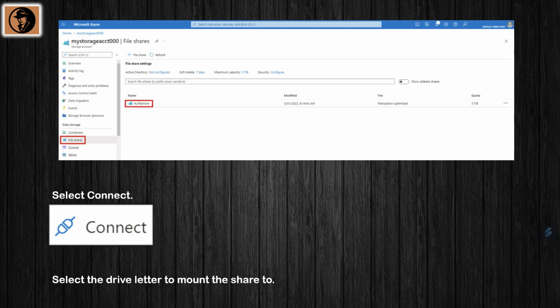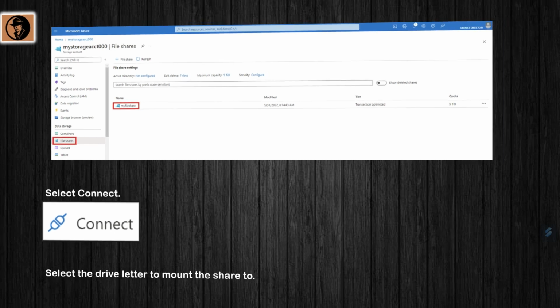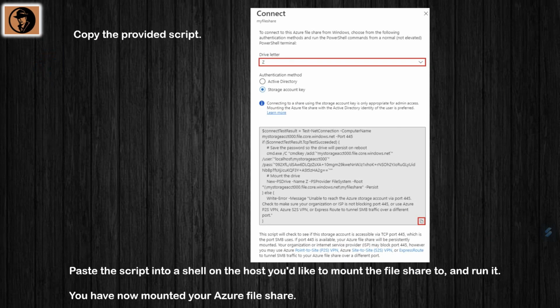So suppose you select Z. Your file share will be known as the Z drive in the virtual machine, in the Windows server. So it will be something like this. Now we will be authenticating via the storage account key, as I told you in the earlier slide. So we'll select storage account key and then provide the drive letter. Over here, suppose in the snippet, it has been provided as Z. So Z has been provided, and now in the virtual machine in the Windows server, the file share will be mounted as a Z drive.